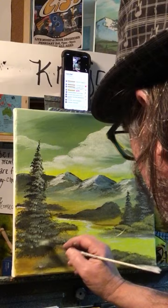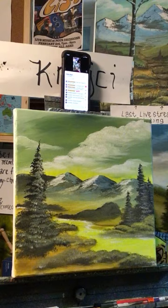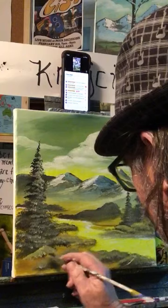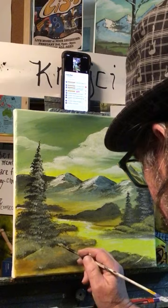There we go. I like that. I'll put a few bushes in the front here with maybe yellow and green. There we go. Cool.